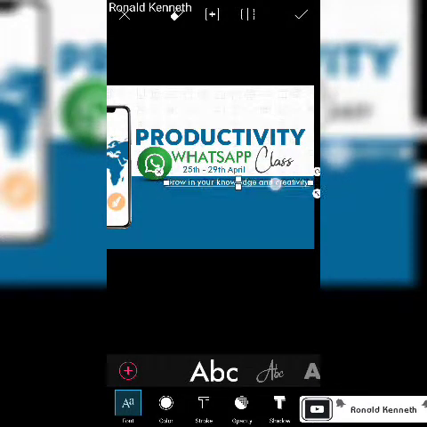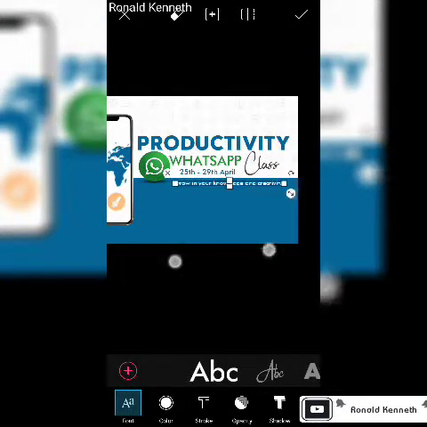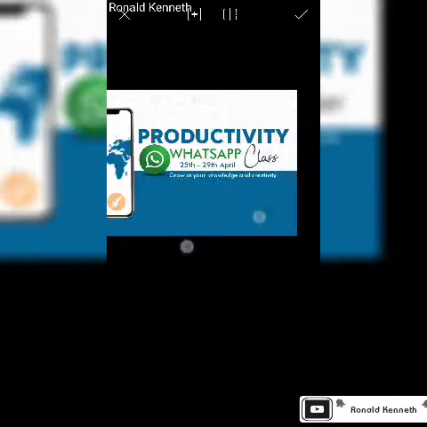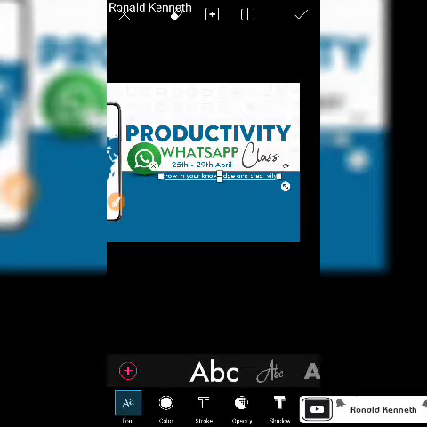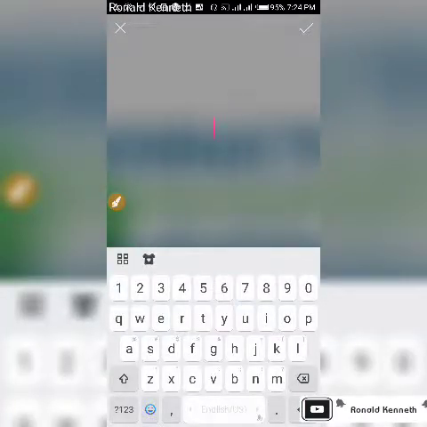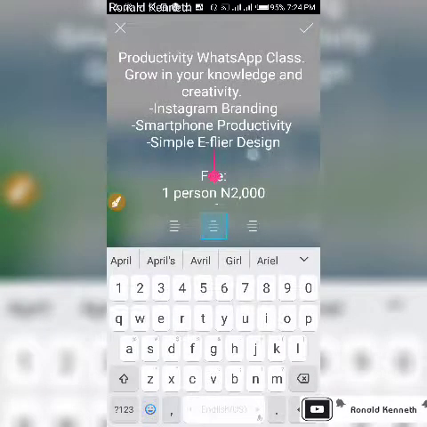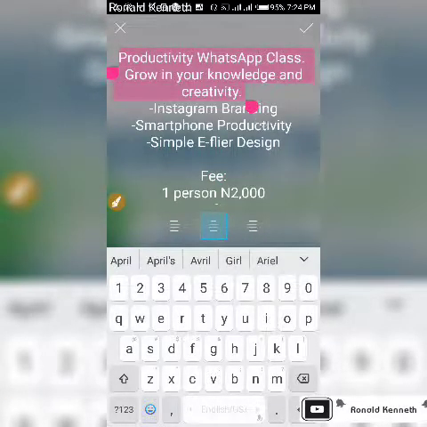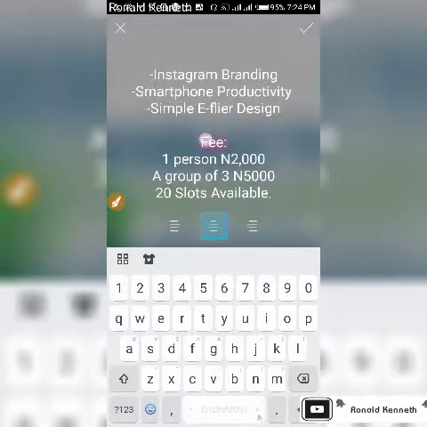If you look very closely, you discover that because of the design, I'm not going to use more than 3 fonts, at most 4. If you look at Productivity, it has a font of its own. WhatsApp has the same font with the date, and then this last item I just put, and then of course the class has its own font. So there are 3 fonts in this design so far. I don't think I'm going to overshoot that.